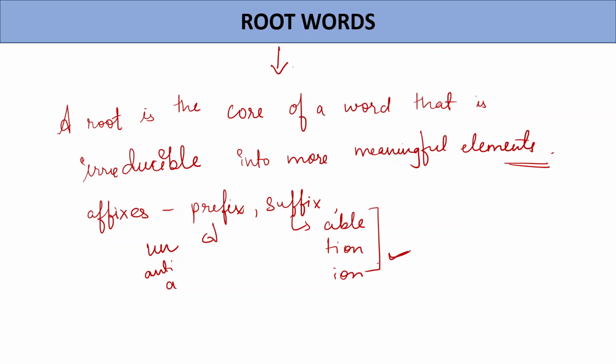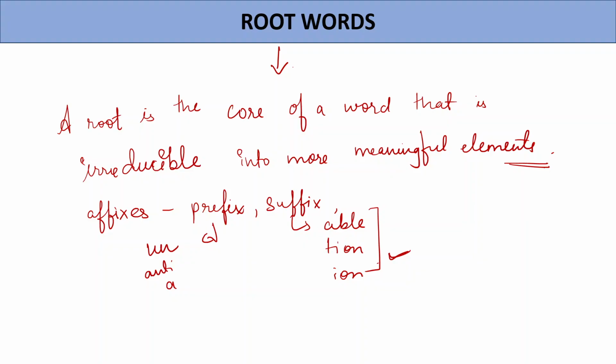In English grammar, root words are very important because the most basic form of a word that cannot be further divided into a meaningful segment is a root word, right? Root words are used to form new words by adding letters at the beginning or at the end, whichever way possible, okay? So to begin with, I'll show you some of the words and give you a good overview of what the meaning of those prefixes and suffixes are, and what words are framed with the help of that particular word, associating with the meaning.